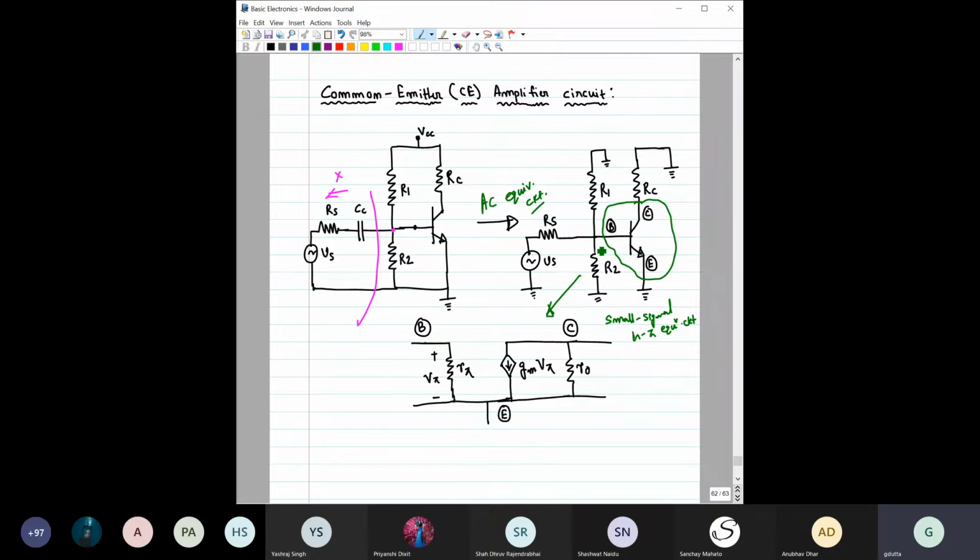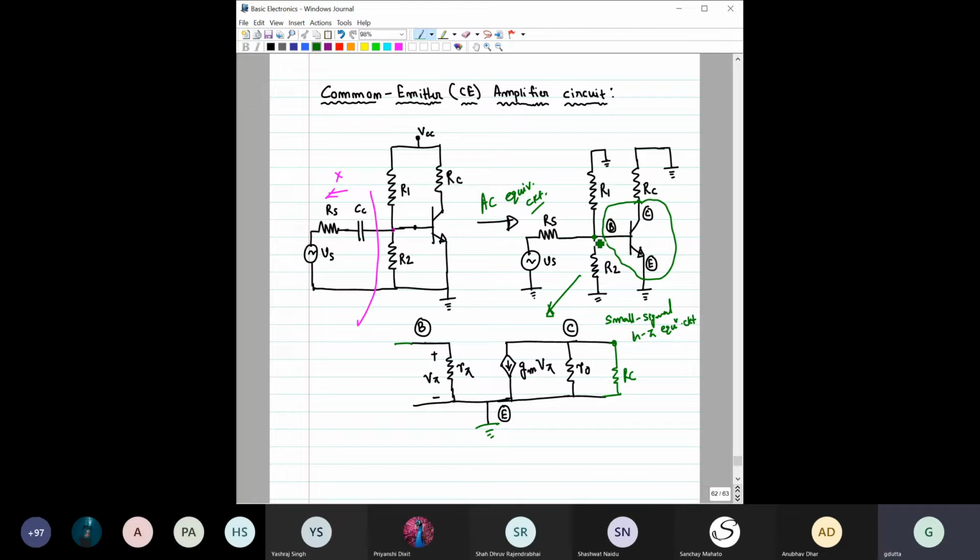And let us now see what are the other things that we have to do here. See, with this collector terminal, this RC is connected and the other terminal of RC has been grounded. So we can write this, this is RC. And if we say this emitter is also grounded, then the RC is connected here and the other terminal is grounded, right? Okay, what about R1 and R2? If you look from this terminal, they have a common terminal here and the other terminal of both resistances is grounded, right? So you can replace both of them by an equivalent resistance, right?